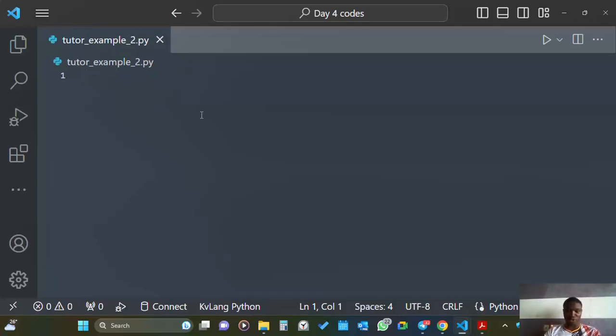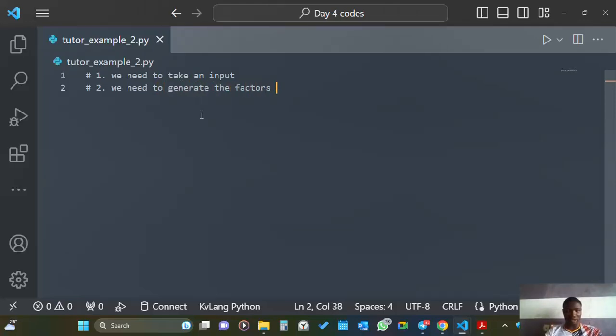So what we are going to do is, one, we need to take an input. So this is my algorithm. Then two, we need to generate the factors of that input.